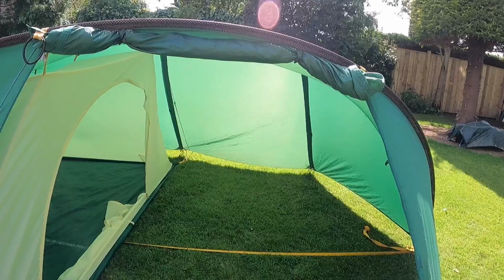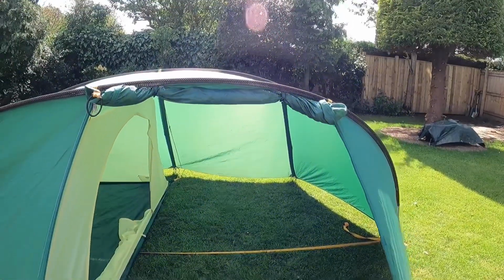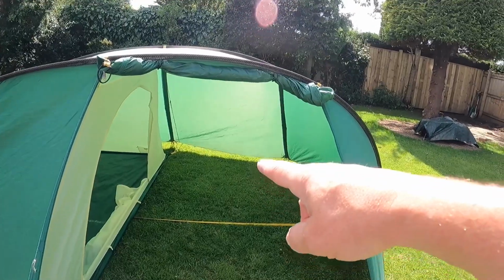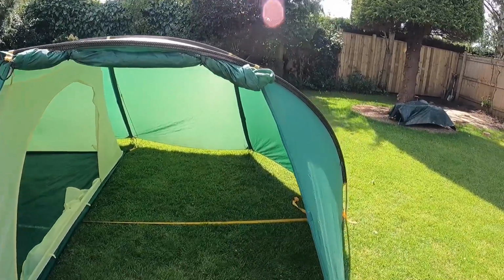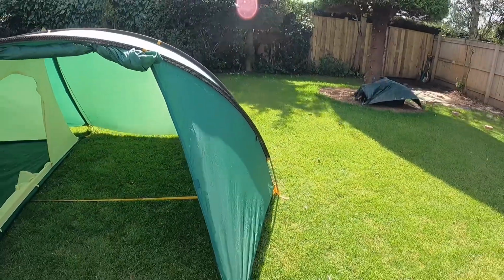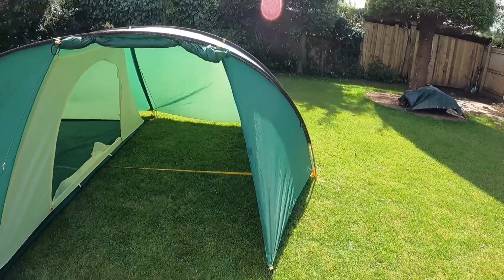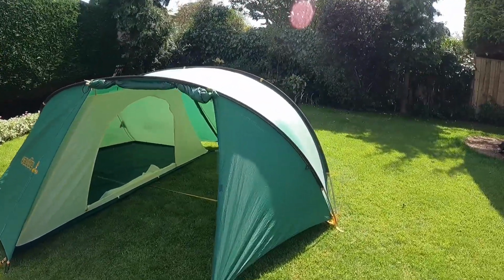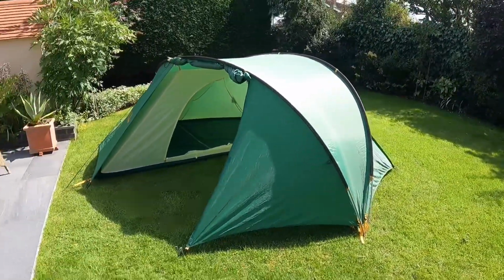Like I say, this area here is for your bike storage, luggage, etc. It could be a great cooking area. That door on the other side opens as well, so you can have it completely wide open. Even these side panels here open up. In fact, I'll open it right up now and show you how far it opens. There's lots of guy points as well. I've only put two on because it's just for demonstration purposes.